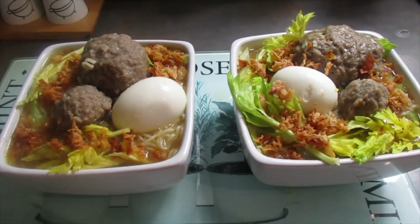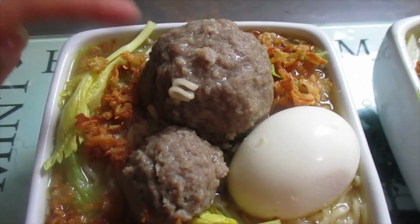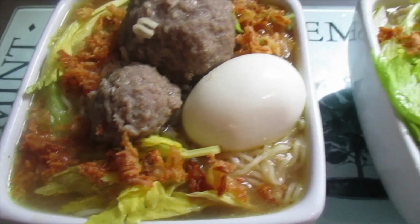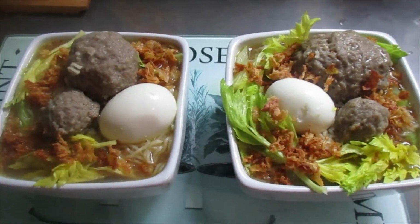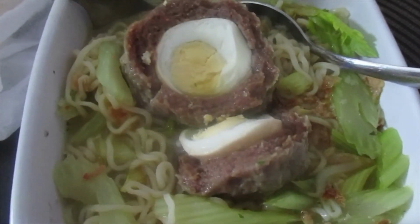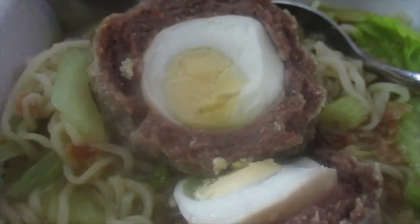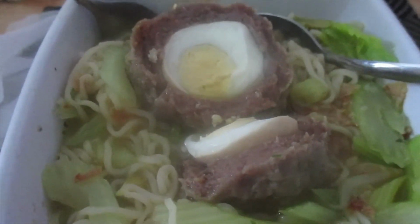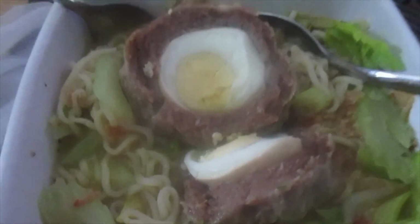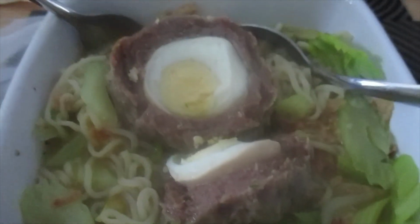Hey guys, look at the result. Meatballs today, the ones I made. So it's a leftover mix. This is the huge one, the normal one, with egg. We've got the jolly green giant coming to the house. Lovely, gorgeous. A baby egg, a chicken inside. Yes, very good. Here, guys, that is my large meatball. Egg inside it. My surprise. So David is shocked when he finds out there's egg inside the meatball. Yeah, meatball Scotch egg. That's why I mentioned the Scotch egg before, you can make it by yourself. So today I made it by myself. That's the result.